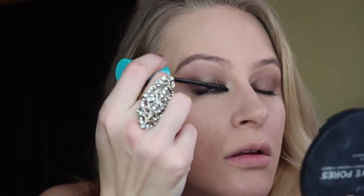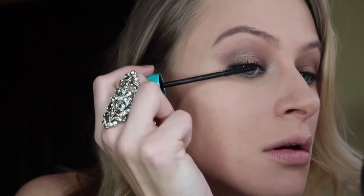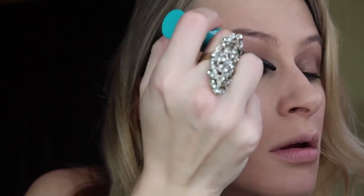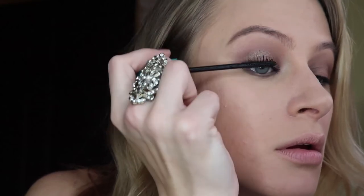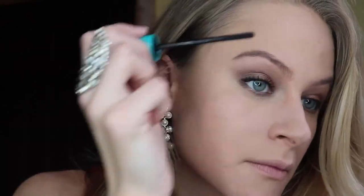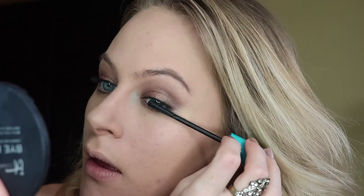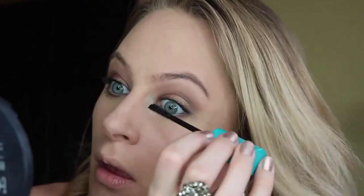For the second layer of mascara, I'm going to use my favorite mascara at the moment, and it is the CoverGirl The Supersizer Mascara in black, and I'm just going to coat the top and bottom lashes. I specifically chose not to put on lashes because I felt like there are a lot of people who love to wear lashes, but there's also a lot of people who don't like to wear lashes, so I'm trying to kind of cater to both my sides.